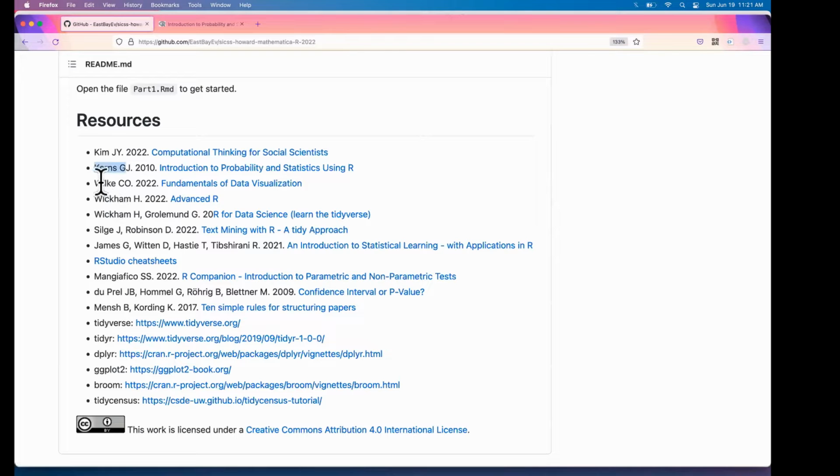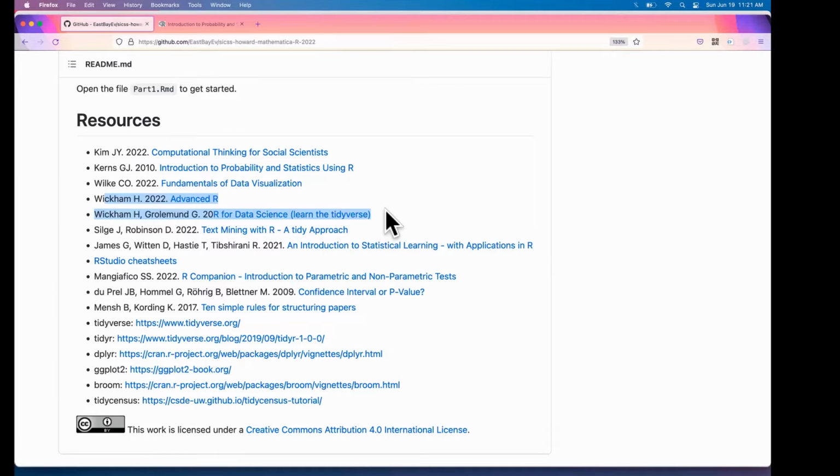The next 3 are, well, I should say the Wilke textbook we talked about yesterday, right? That's this language-agnostic book about theory and best practices for data visualization. And then the next 2 are for using the tidyverse and some more advanced preparation.